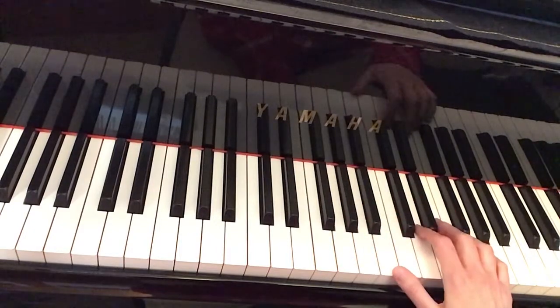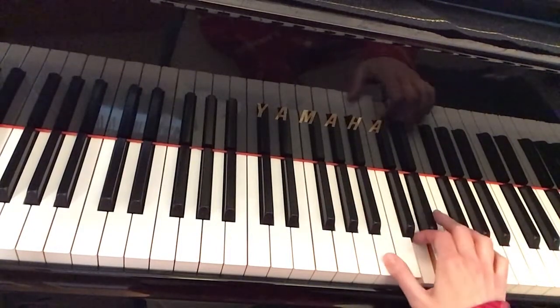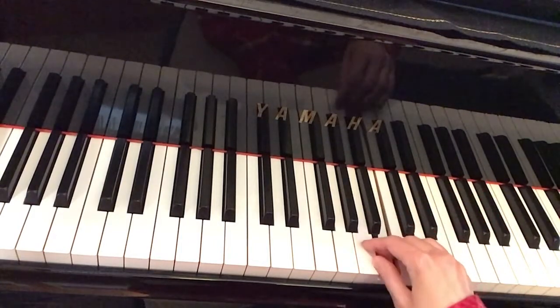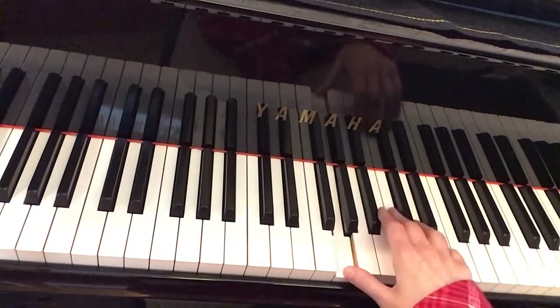So let me show you that one more time. So we started in this position, stretch our thumb to the B, and then on the second B, you hop over to the 3. Okay, all the way from the top again.